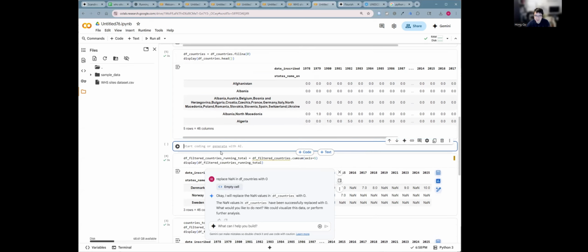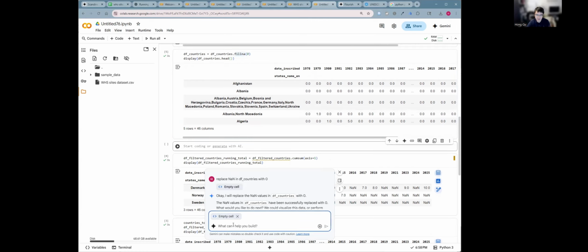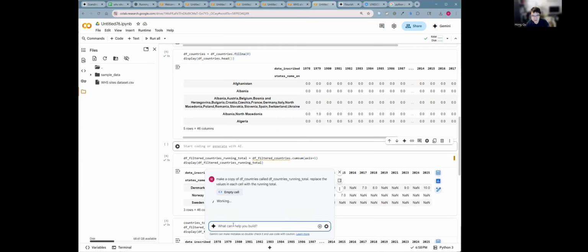Now let's say, make a copy of DF countries for DF countries running total. Replace the values in each cell with the running total. Let's see if this does it.